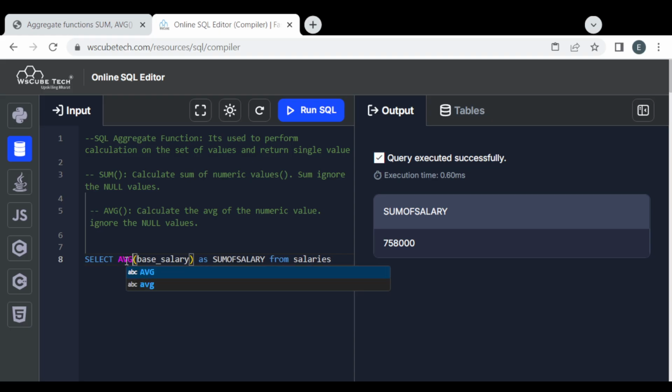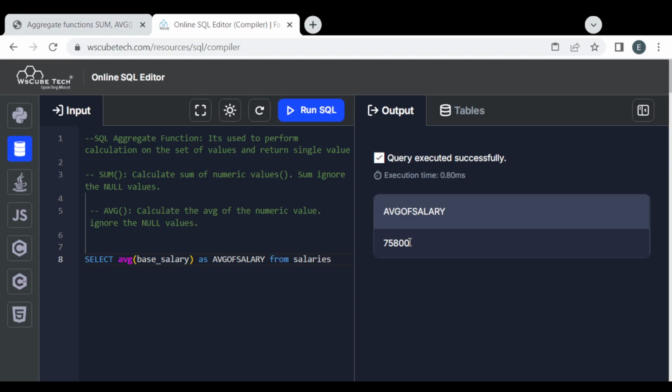So select avg is the syntax, open bracket and close bracket, specify the column name, and rename it as average of the salary, from the salaries table. Just run the query, and you will get the average of the base salary in this salaries table.